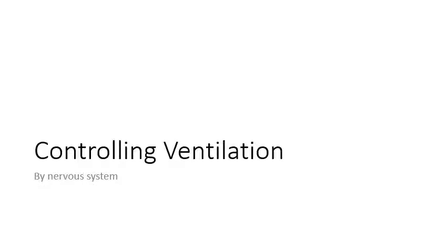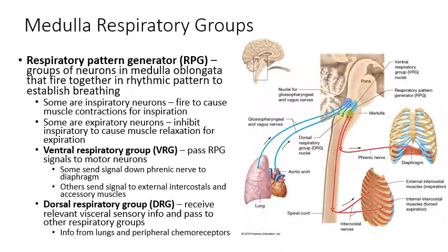Okay, so now we've covered respiration, and we will talk briefly about how ventilation is controlled by the nervous system. It's only the nervous system that is responsible for controlling ventilation. So it's the brainstem that controls breathing or ventilation. It's both the medulla oblongata and the pons, but the main pattern generator for breathing is in the medulla oblongata. So you have the respiratory pattern generator in the medulla oblongata. In this diagram, it is shown right here as the blue oval.